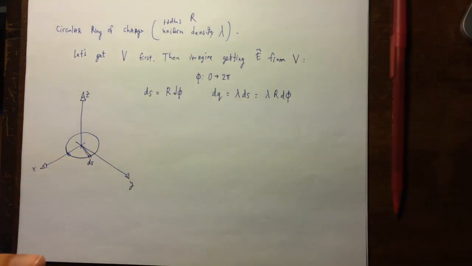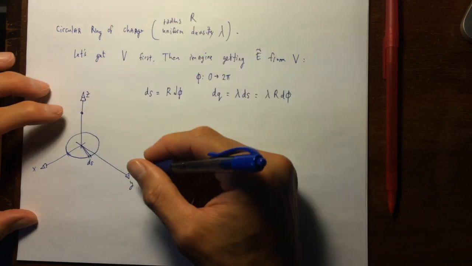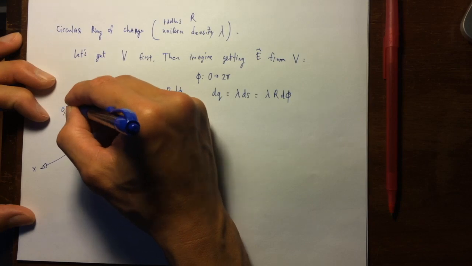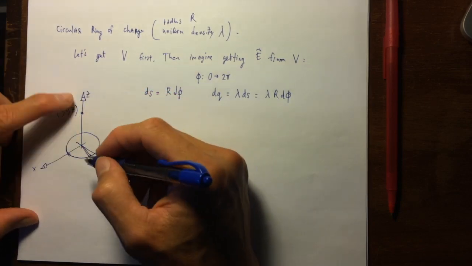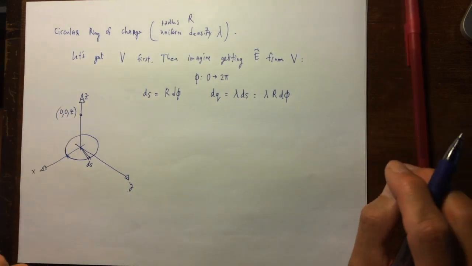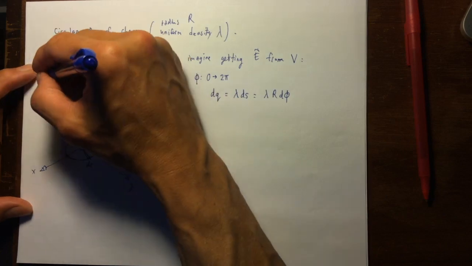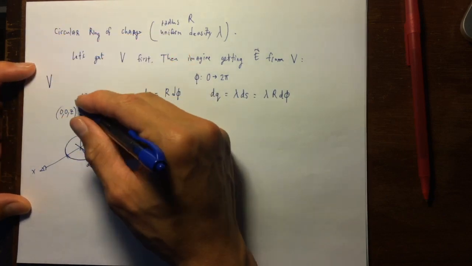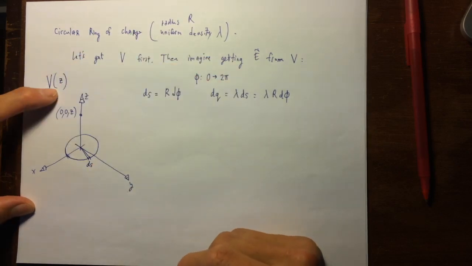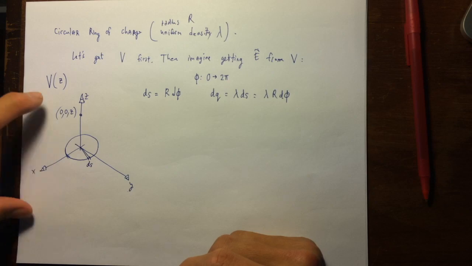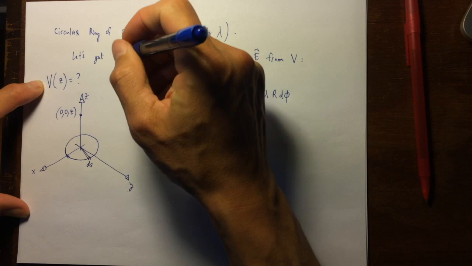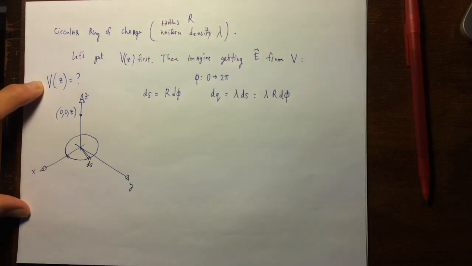And if I look, I'm going to find on the z-axis, let's say that this coordinate right here is 0, 0, z, right? It's actually on the axis. So 0, 0, z. Let's get V along the z-axis. So this will strictly only be a function of z, because we're going to only ask along the axis. So let's get that first. Let's get V of z first.